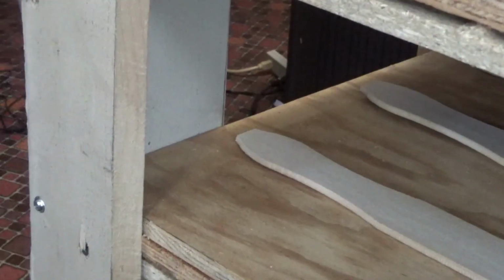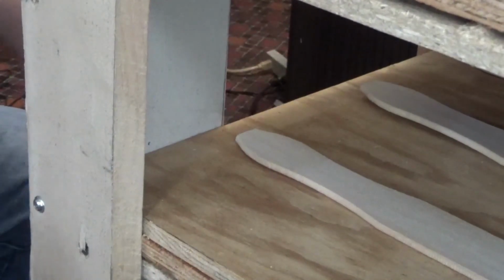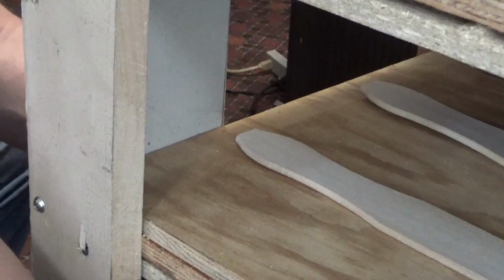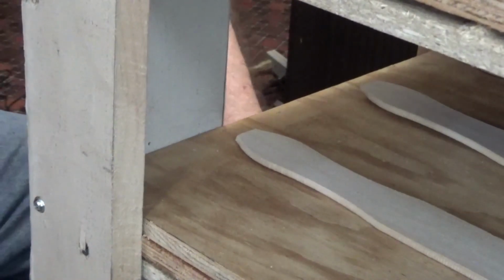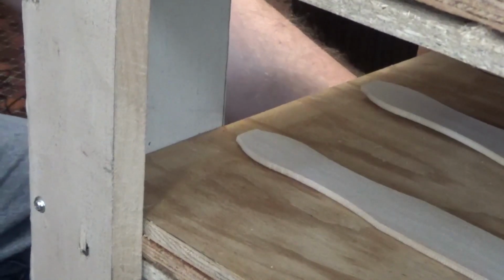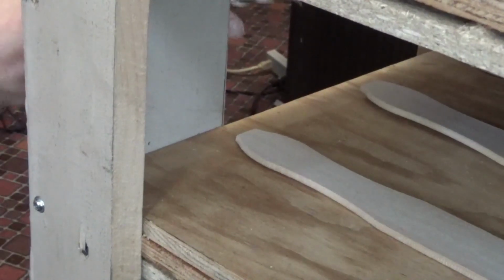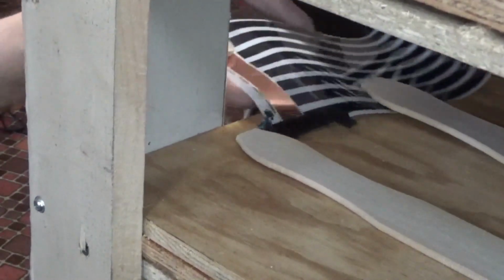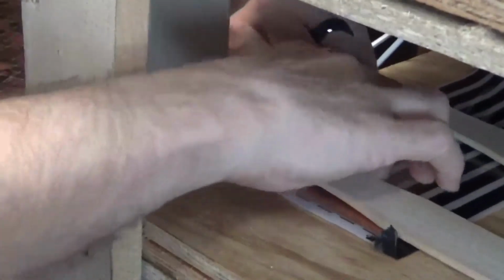Alright guys, we're up in the snake room right now. We are putting in the heat tape on the rack. Finish putting this one through. This one, you're actually the level above that on the camera there. Okay, here we are, slip the heat tape in here, put it underneath my 1/8 inch slats that the tubs are going to sit on, so the tubs are not sitting directly onto the heat tape.